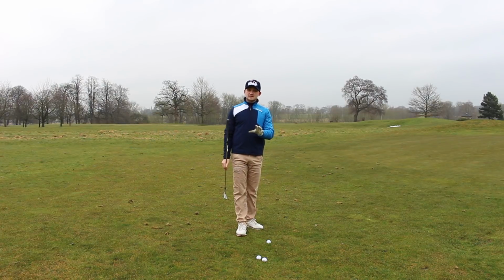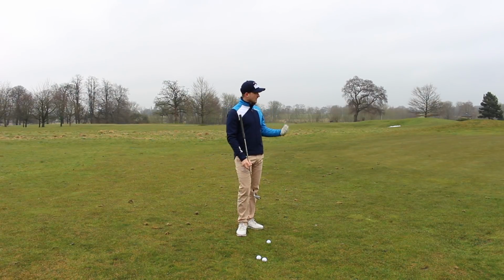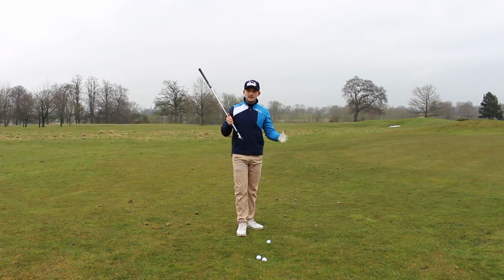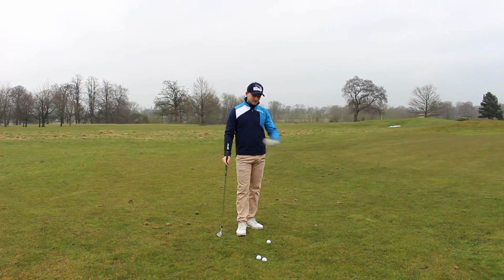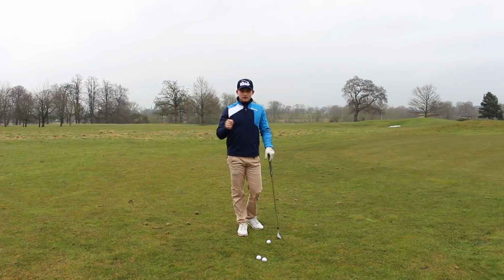This season in 2018, I want it to feel like, how can I get that ball rolling on the green earlier? So let's really start trying to use our pitching wedges, 9-irons and 7-irons when we're around the green. And guess what? If the ball's rolling like a putt, then you've got more chance of holing it. So you're going to see more chip-ins, lower scores, and ultimately a lower handicap.